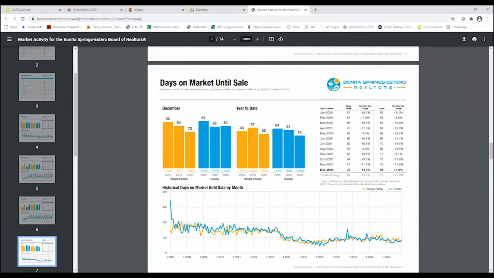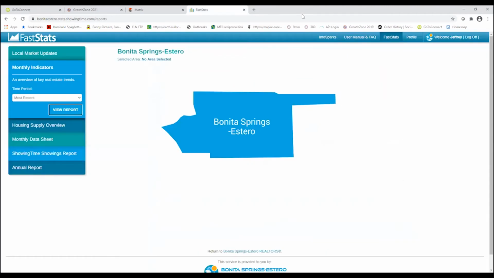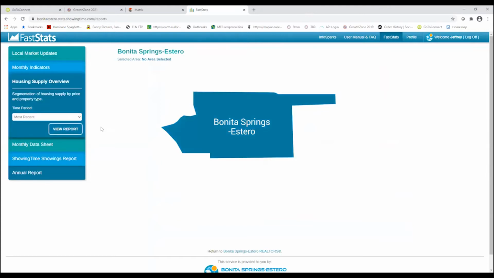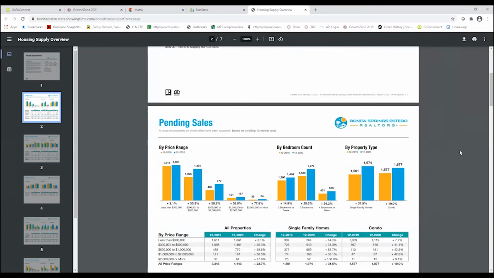We can see days on market, median sales price, we can see all kinds of things, and even a housing overview. I think this is like a 7-page report.